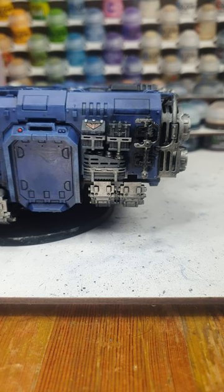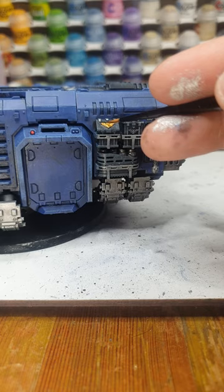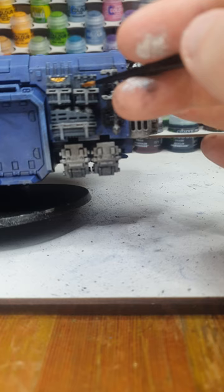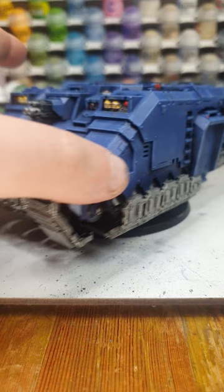I'm starting to think that in future, certainly on big models like this, I need to do what I did with the Intercessors. Do the base color, its full highlight and shading, and then do these smaller colors. I mean, in hindsight, it seems rather obvious, but you know, it is what it is. There we go. Don't think I missed any on that side. No, I didn't. All right. Skull there is actually all right. There we go. Nice.